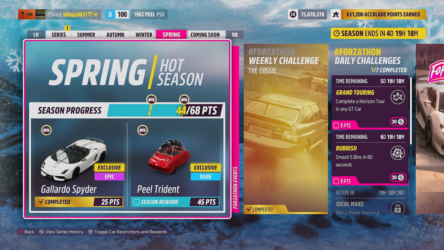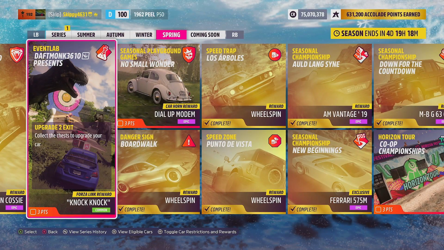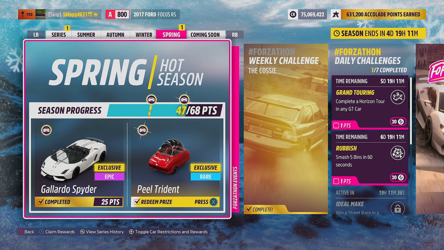To grab that last point towards this week's spring season to unlock the Peel Trident, I'm going to go ahead and complete this week's Event Lab Challenge, Upgrade to Exit. Now, I won't spoil the event for anyone that hasn't completed it yet for this week's playlist, but that is a great use of Event Lab in Forza Horizon 5. That gives us the final points we need to complete this week's spring hot season, unlocking the Peel Trident.